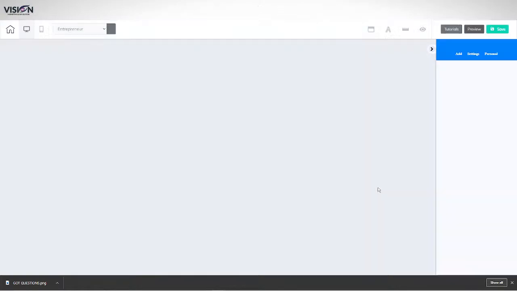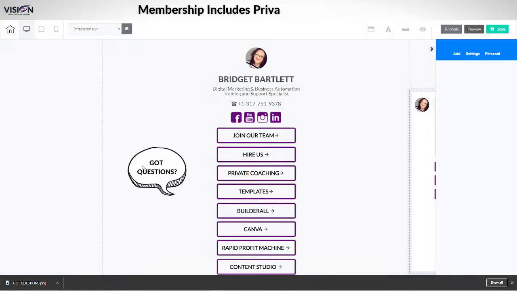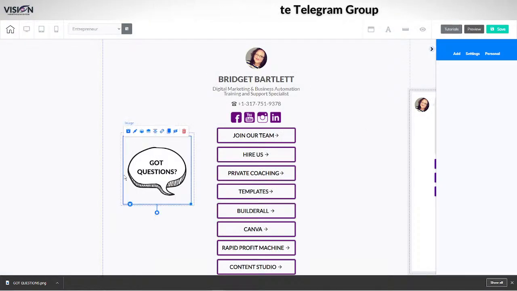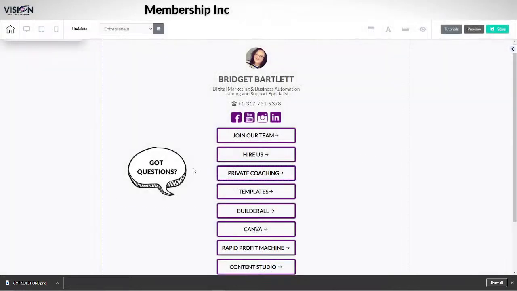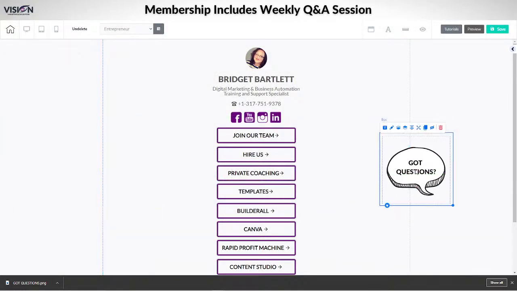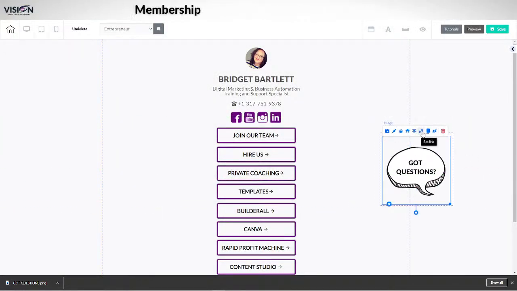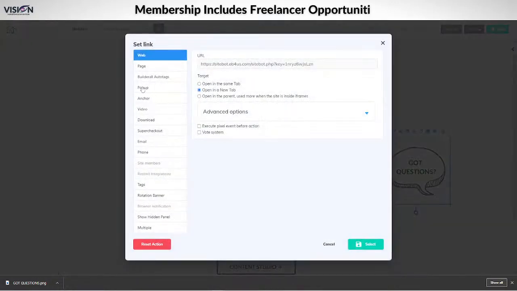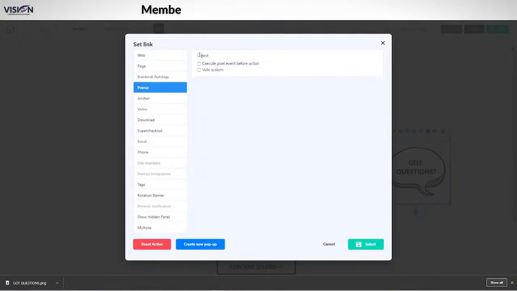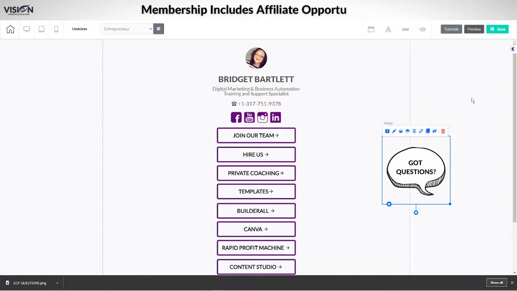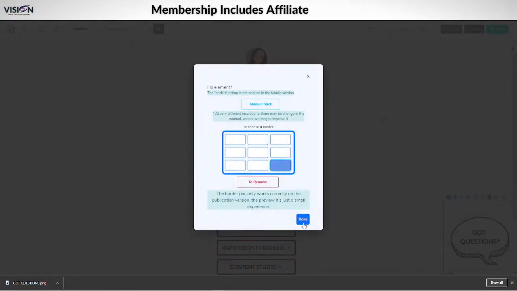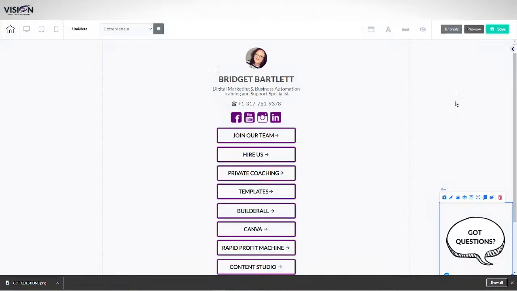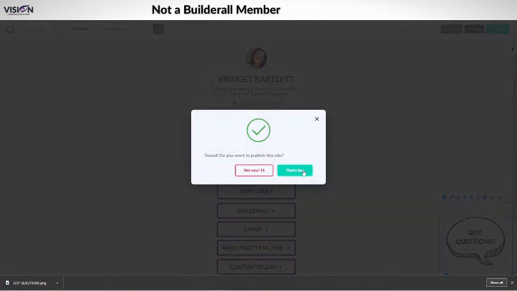Now I'm going to click here. And what you can do is actually now connect this image. Like, let's say that you didn't want to use this at all. You wanted to use this little image here, so we can move this. We could actually set the action of this image to a pop-up, that pop-up we just created. Okay, so I'm going to show you what this actually looks like. So I'm going to click here, and I'm going to pin this in the corner so we can get the full effect here, guys. So I'm going to click save now, and that's fine.